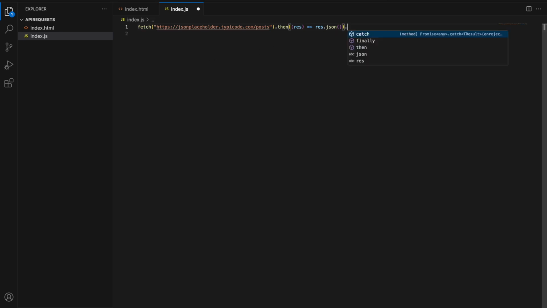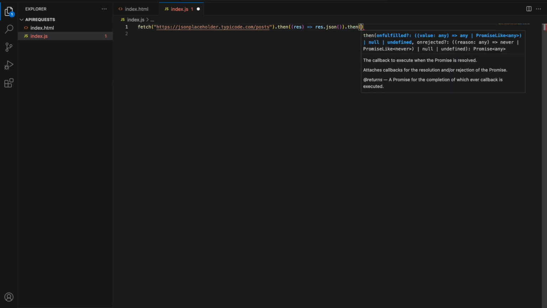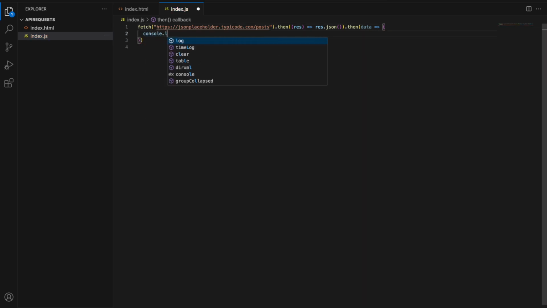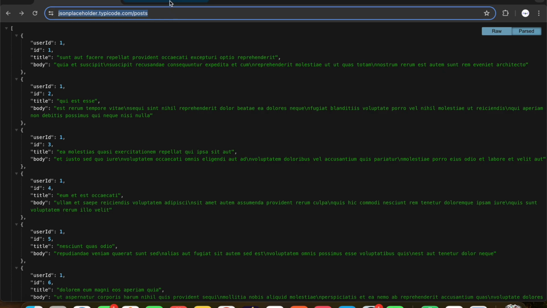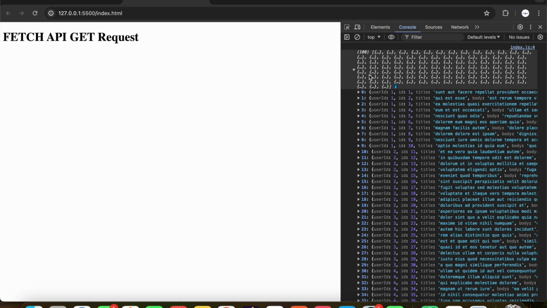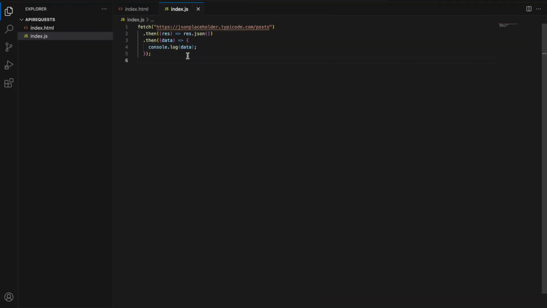So after that we can get our data. Then we are going to use then again, and it is going to be our data and console log data. So we need to see our data again. Yes. So in these two ways we are able to get our data.